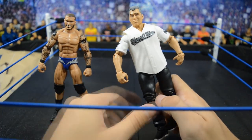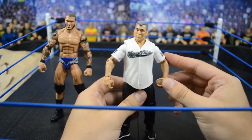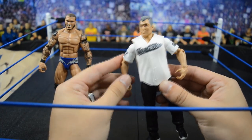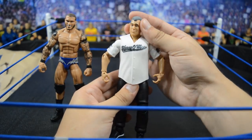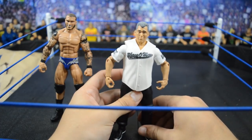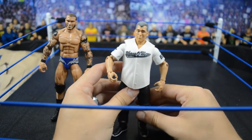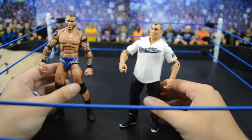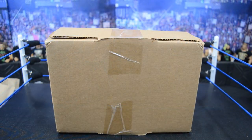But this right here I did not know I was going to be getting — a Shay McMahon! Shout out to Huffman, thank you so much for this, it was pretty much a free Shay McMahon and was not part of our deal at all. I already have this figure but I can already think of some things I can do with it. Thank you so much, D. Huffman, for that Shay McMahon — that is the first package, two awesome Elite WWE figures.